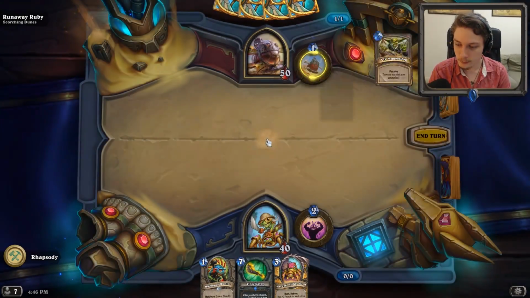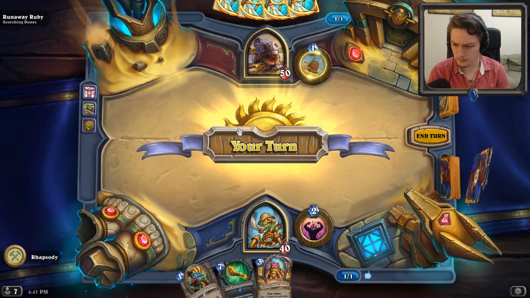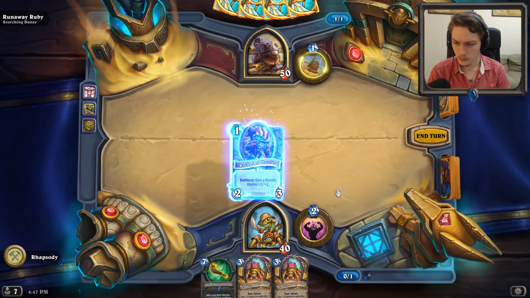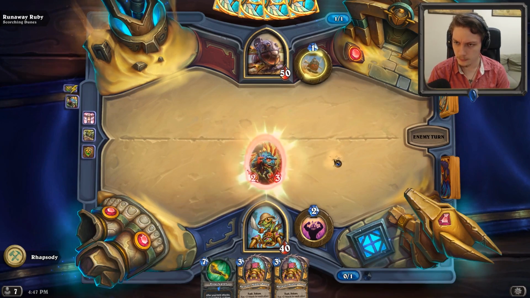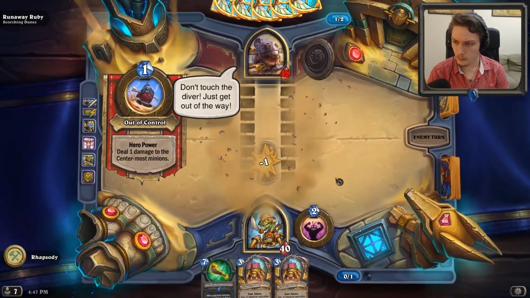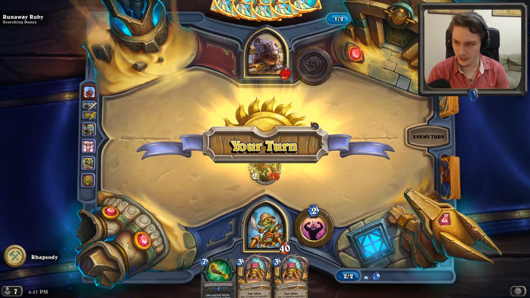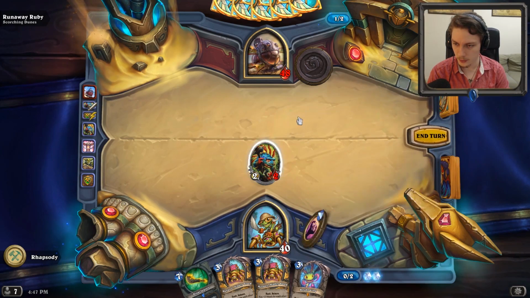Okay. Those certainly are cards. Great. No Murloc to buff. Don't touch the diver! Just get out of the way! Move, move, move! I mean, I guess I can just hero power to protect you, which I guess is also the only thing I can do.